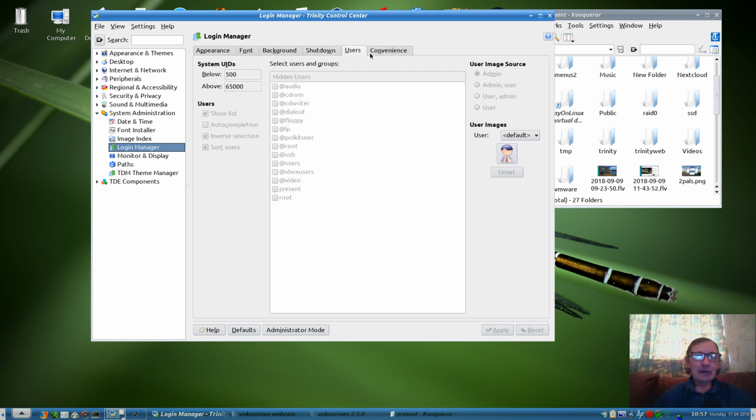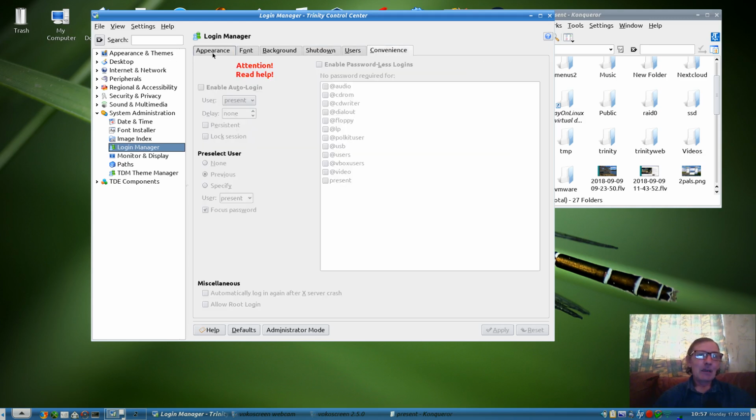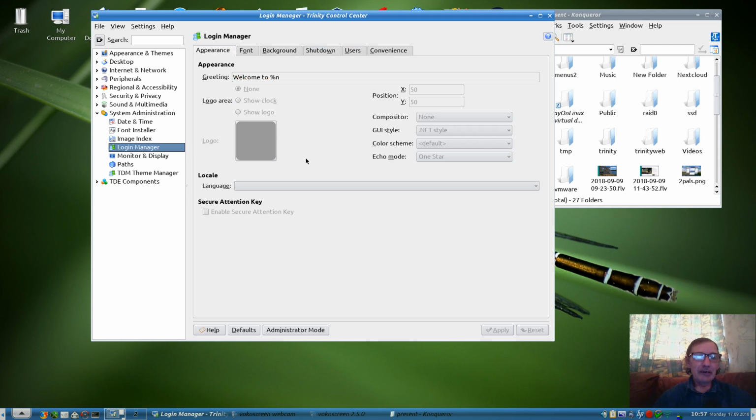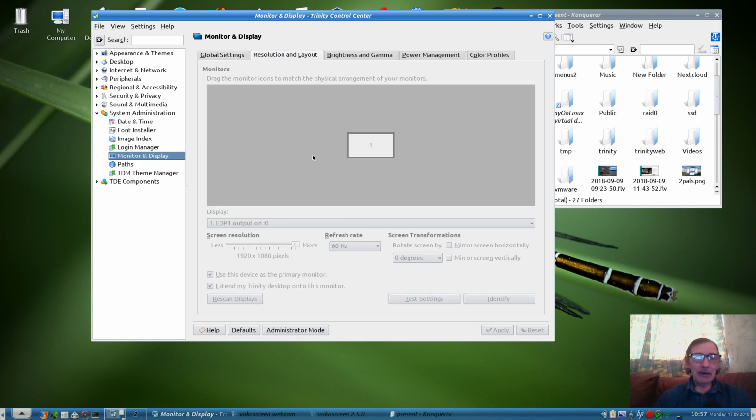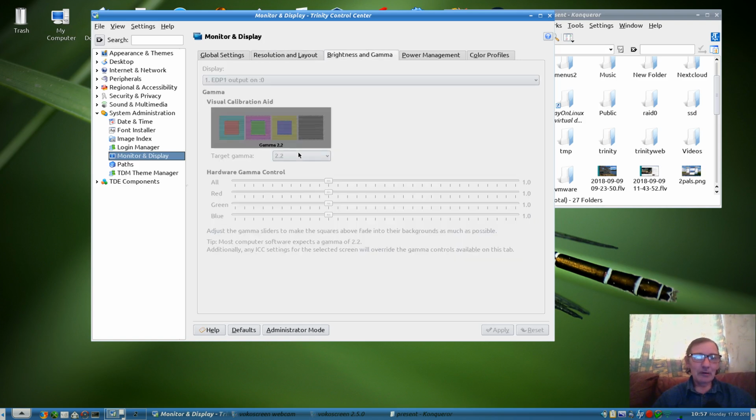Login manager is TDM on TDE, but I'm using GDM, so nothing that I would do here would actually affect that. We have monitor and display, where we can do global settings or create new resolutions and layout. It's all grayed out because I'm looking at this as a user.